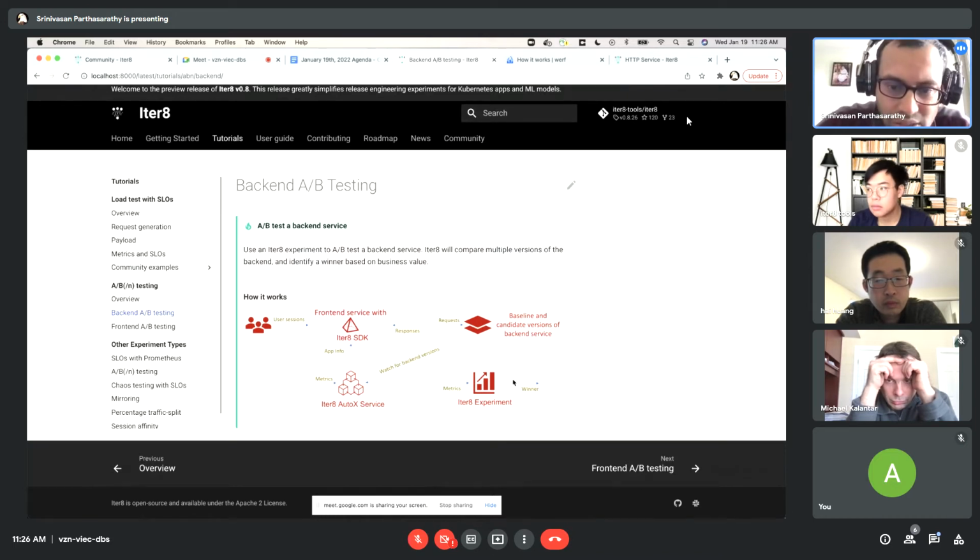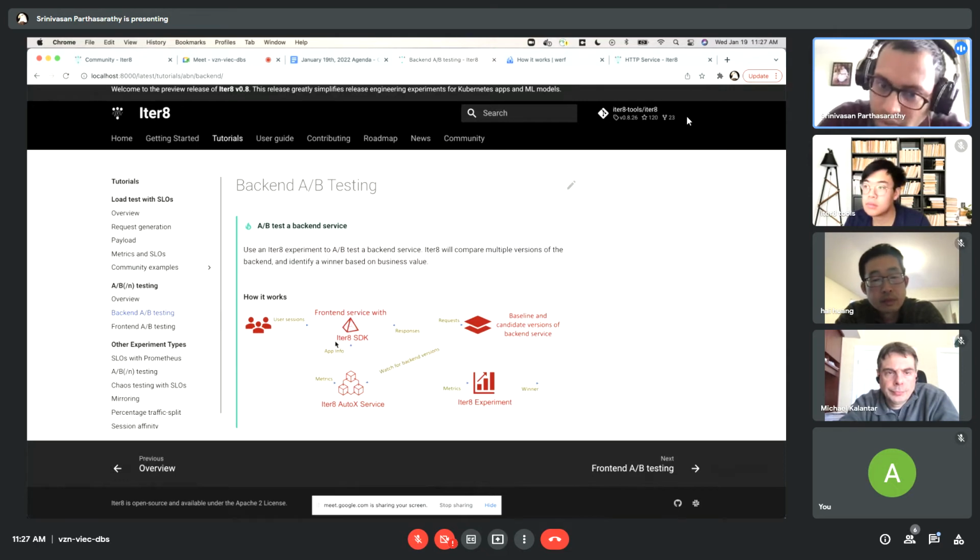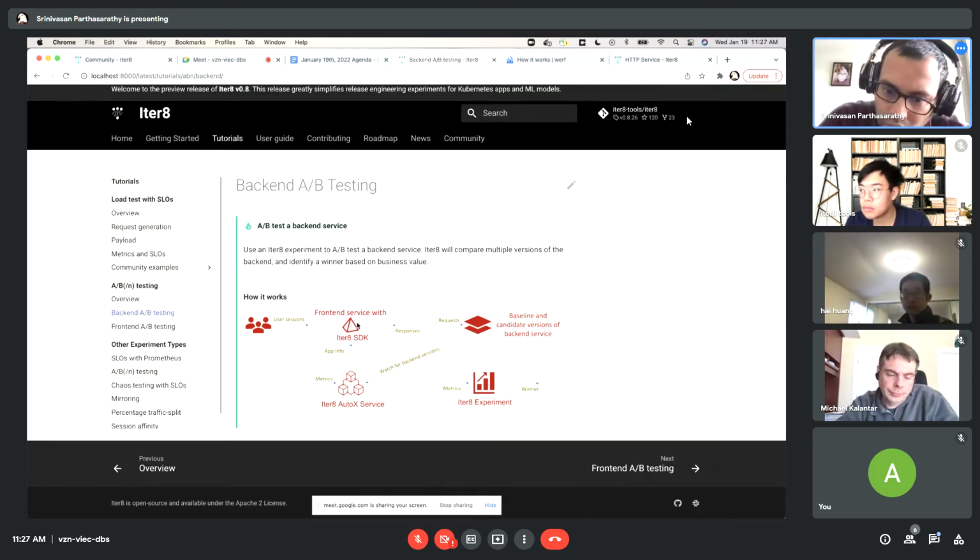And let's take a quick look at what these things actually do. One of the properties that we want to satisfy is that you don't want to change the front end code. You don't want the developer to change the front end code each time there's a new version of the backend. Each time you want to do an experiment, you don't want this piece of code to change. That's one of the key things we want to ensure. You want to write this code once, and you want to reuse this code independently of when new versions, new backend services, are getting released.